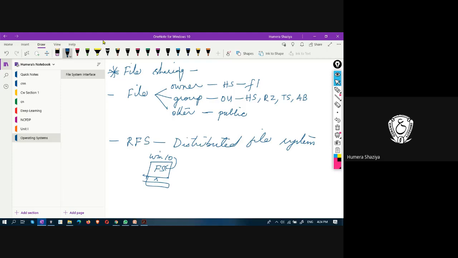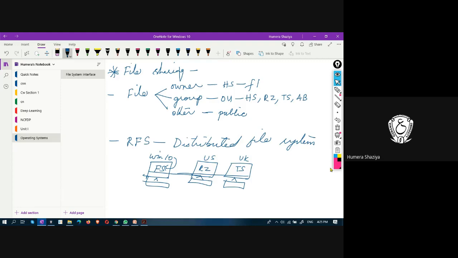For instance, if I have created a distributed system with some of my friends who are geographically apart, for example my friends RZ and TS, suppose one is in the US, one is in the UK, and we three would like to have only one file system. Then we can install a distributed file system here. This distributed file system manages all the files that are stored on all three machines, not on a single machine. This is about distributed file system.